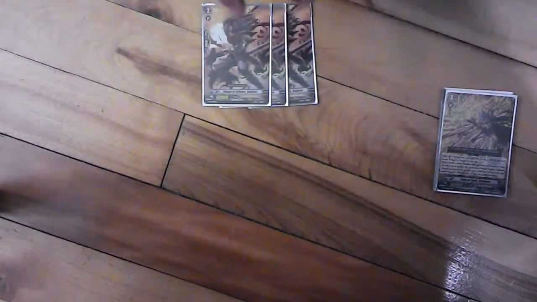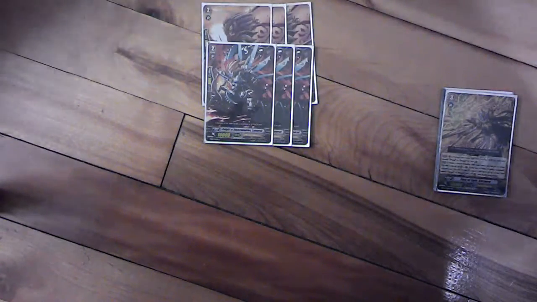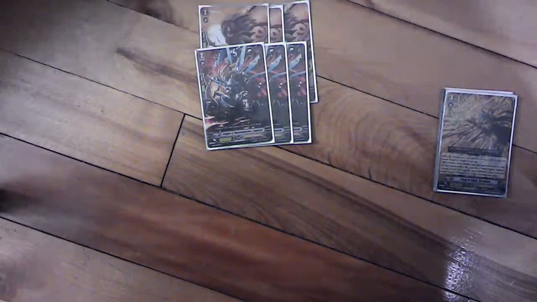Now for grade 2s, we run 3 Gallatin, 10ks, 3 Lamorak, 10ks. This is really good against Link Joker. 10ks are really good. It's a really good meta call against Link Joker, since their Mobius Breath can't attack over this, and most of their Vanguards are all 9s or lower, so it's really good.